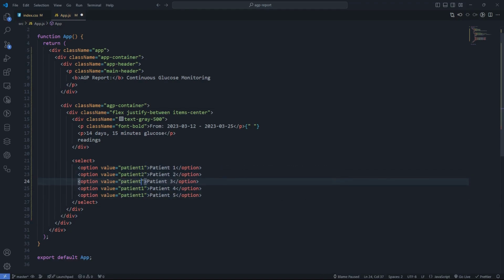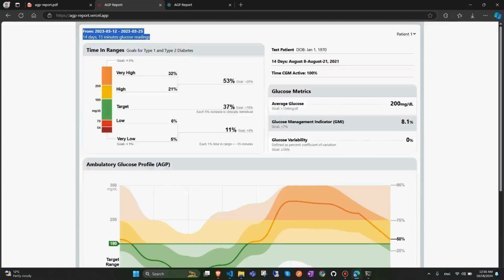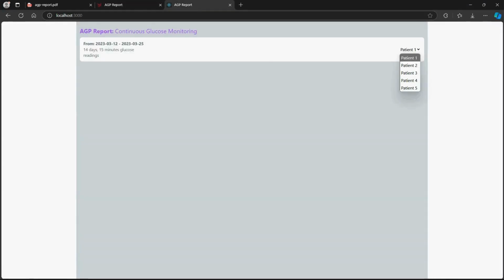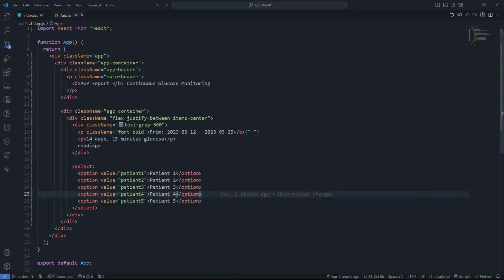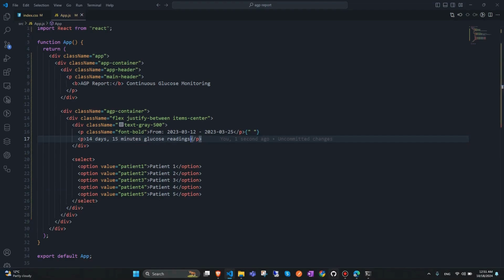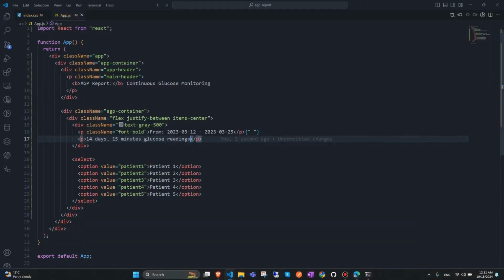Let's see, this one 2, this one 3, 4, 5. Yeah. So let's check it out. We have that, but looks like we have a little bit of a problem here. It should look like something like this. Okay, wonderful.